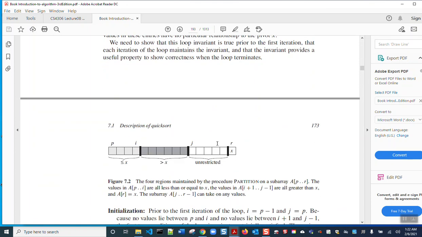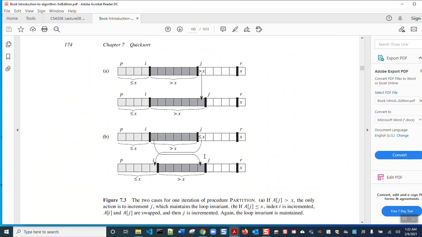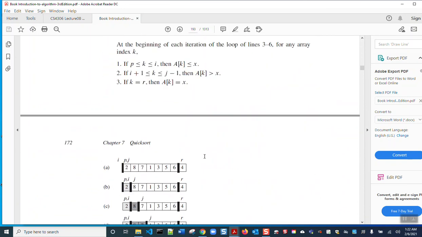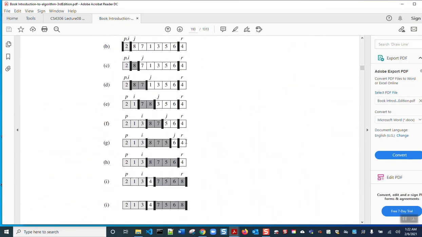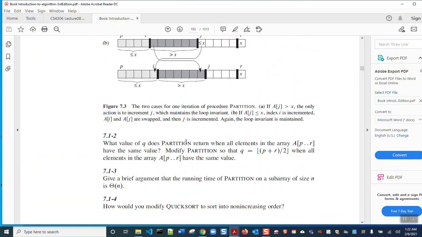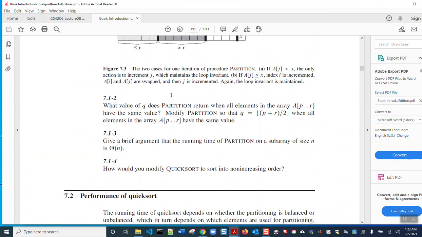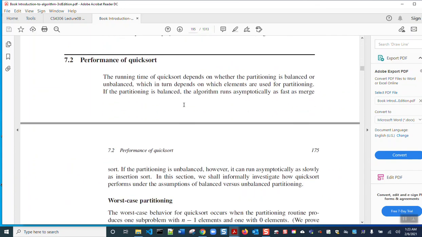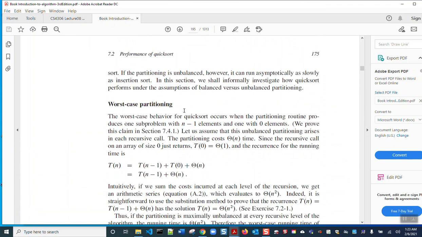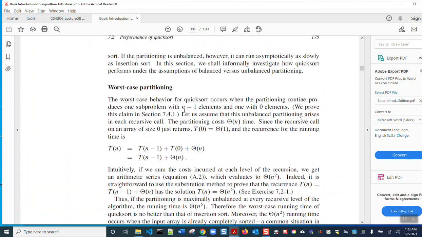I would like you to go through this demo, and then you will understand that. From your previous homework assignments, I will give you some assignment and quiz questions from this chapter, most of them from the book.